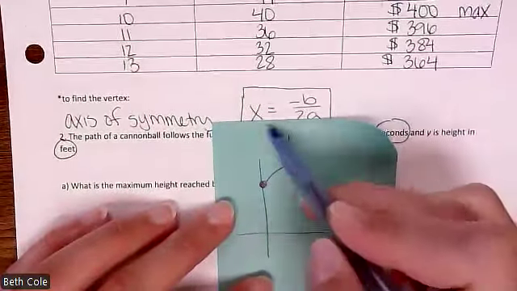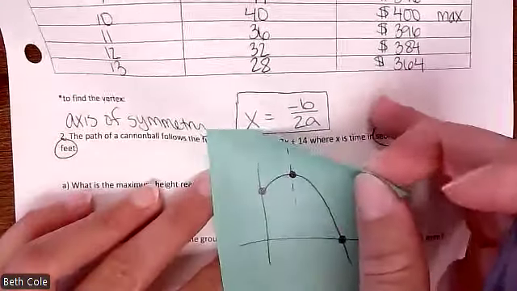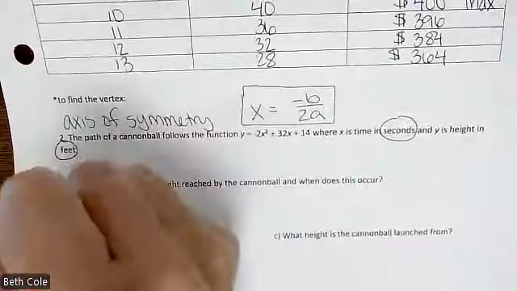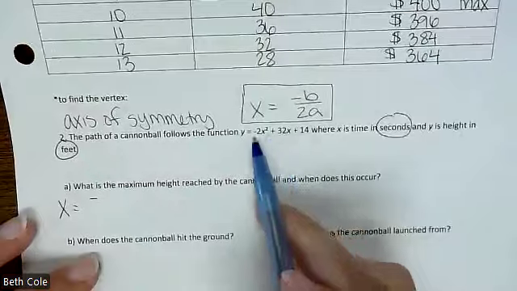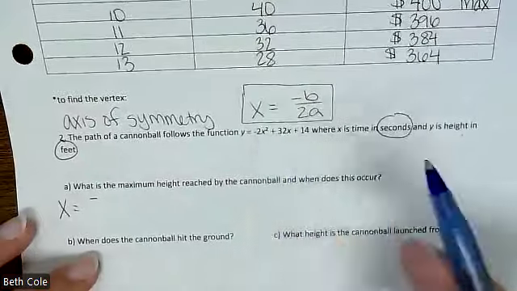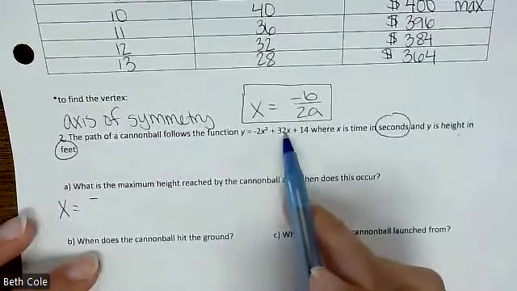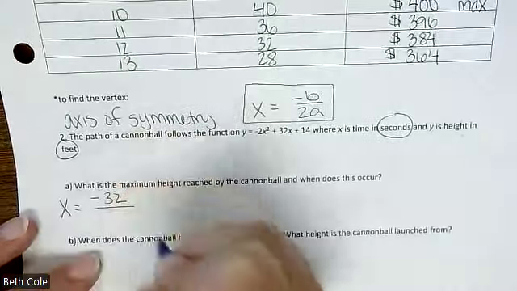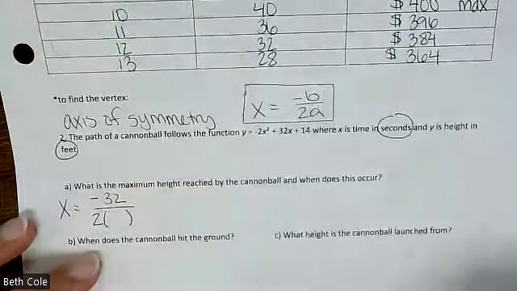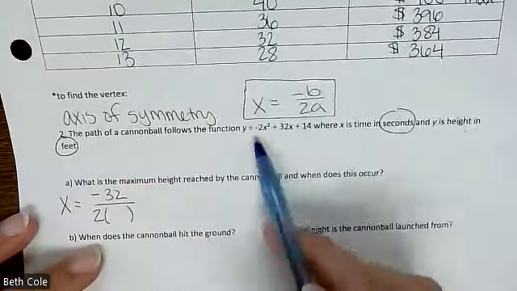And so we're going to use that little formula that I just gave you, that negative b over 2a. So we're going to have x equals negative b. Now looking at the formula, which one of these numbers is b? B is a number. Good, the 32. It goes a, b, c. So 32, so negative b, negative 32 over 2 times a. Which number is a? Negative 2.